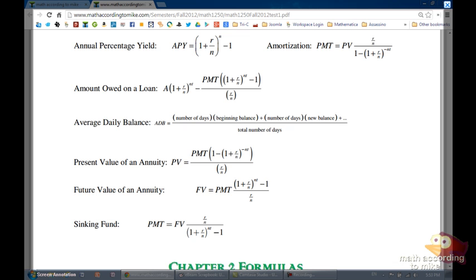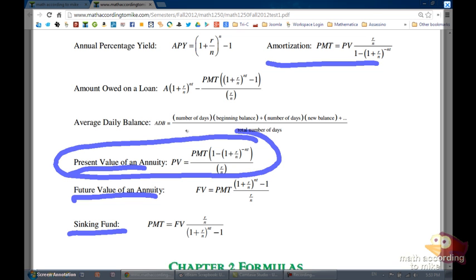Okay. Present value annuity. So again, anytime you hear the phrasing, how much should I deposit now, you want to instantly think present value. And since there's two of them, you want to think about which one to use. It depends on, am I doing this once or am I doing it more than once? Amortization, present value, future value, sinking fund, these are the formulas associated with doing stuff more than once, making multiple payments, multiple deposits. So if you're asking how much do I need to deposit now to get the amount later on, and you are making multiple deposits, it's this present value of an annuity.